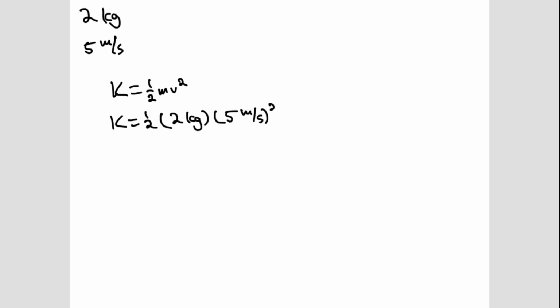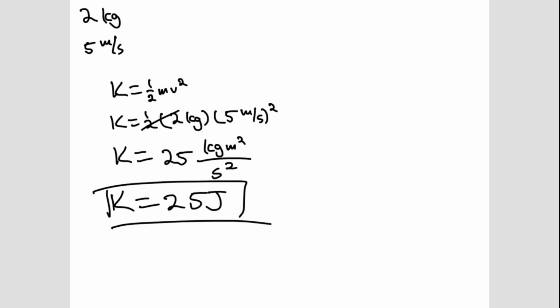Well, if you may remember, kinetic energy is equal to 1/2 mv squared. And at this point, I can really just substitute in my values. I have K is equal to 1/2 times 2 kilograms times 5 meters per second squared. These twos cancel out. I just have K is equal to 25 kilogram meters squared per second squared. And as you may remember, that is just a joule.